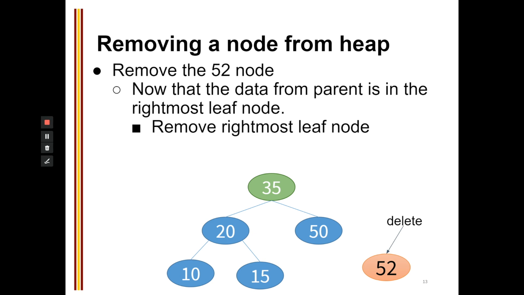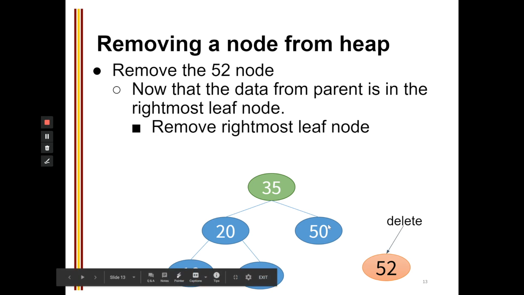So all the right nodes are there, but they are no longer in a heap. They're not in the correct order. So I have to rearrange the tree. I have to rebalance this tree to make sure that the rules are met. Right now, 35 is greater than 20, but 35 is not greater than 50. Does that make sense? Because we break those rules here and here.